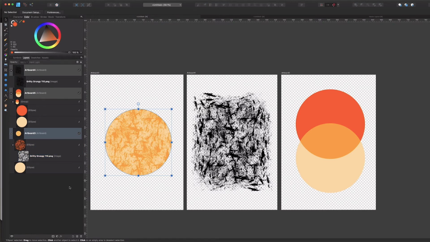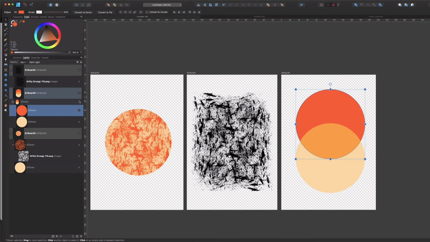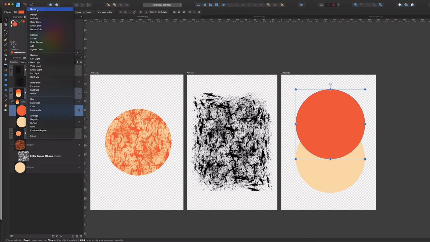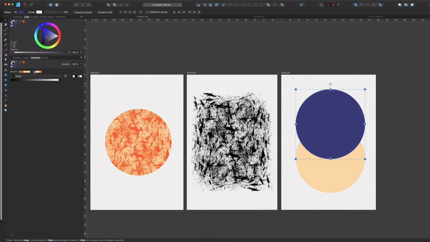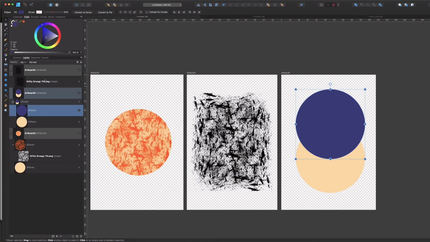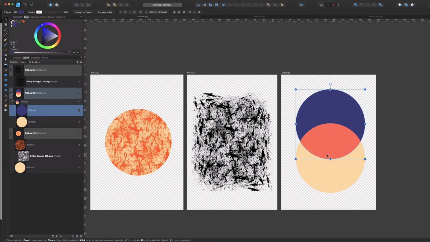The other cool thing about this is if I want to change the color of the texture, I can very easily do that simply by changing the color of the ellipse. So I'm going to go ahead and bring this back up to normal so you can see what's happening. And I'm going to go ahead and change this one to normal as well. And we're going to start fresh with a different color and different blend modes. So I'm going to change this ellipse to this blue color here. And I think this time I'll pick a blend mode of linear burn, a color burn. So we'll get this kind of pinkish color.